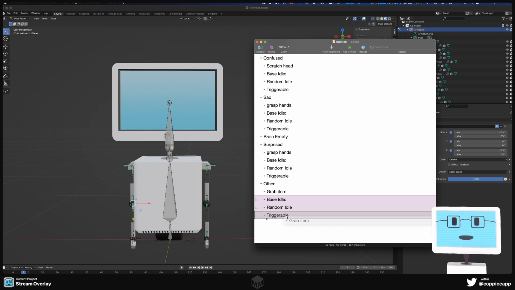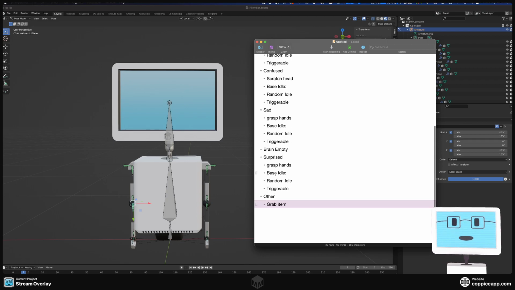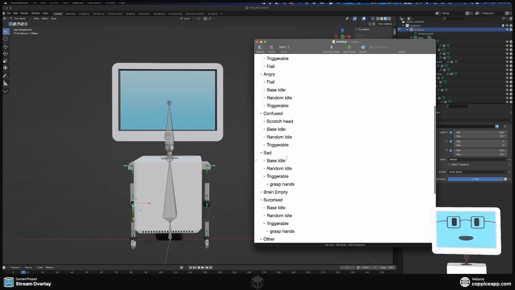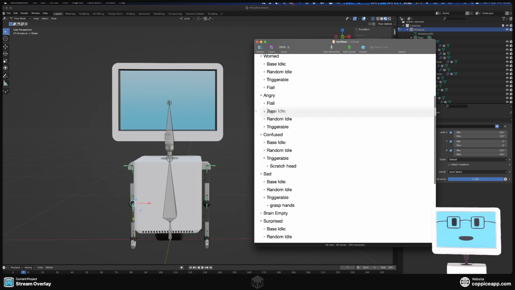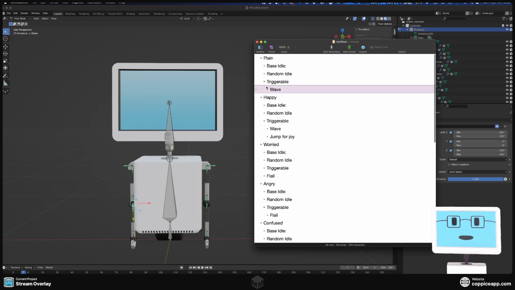Right, so triggerable is grasp hands, touch head, flail, nose, and then a wave.